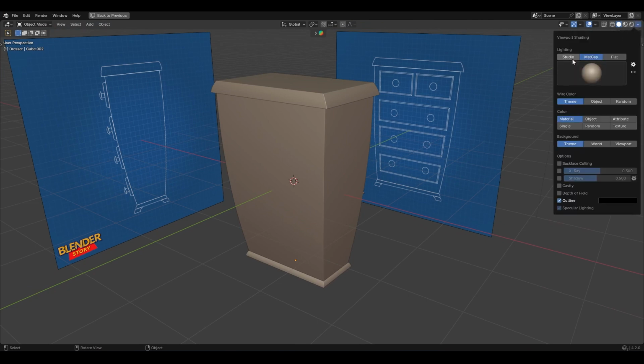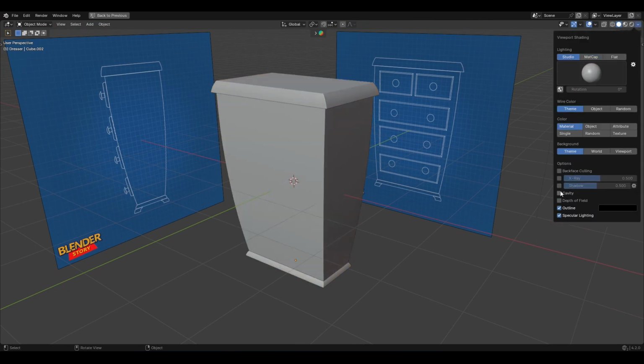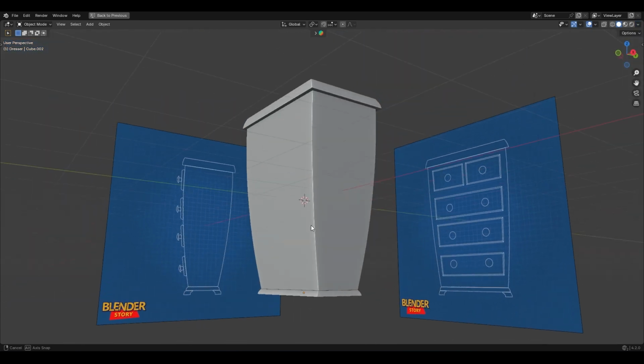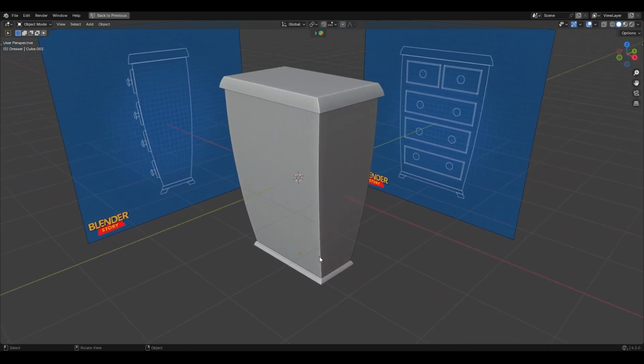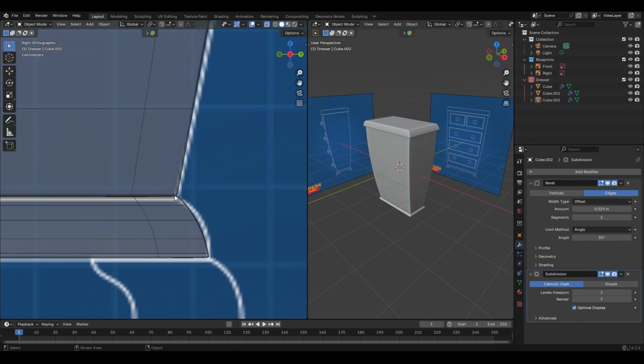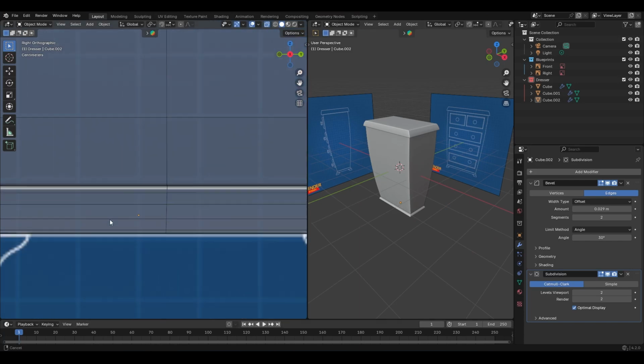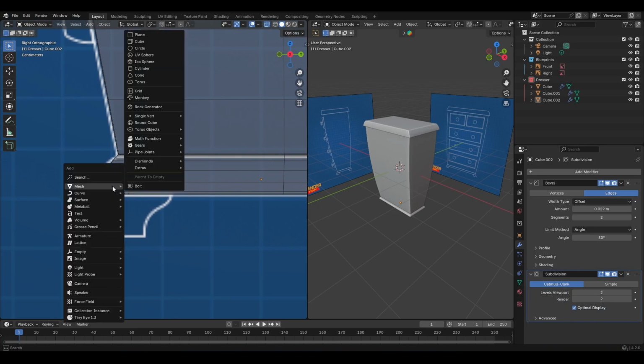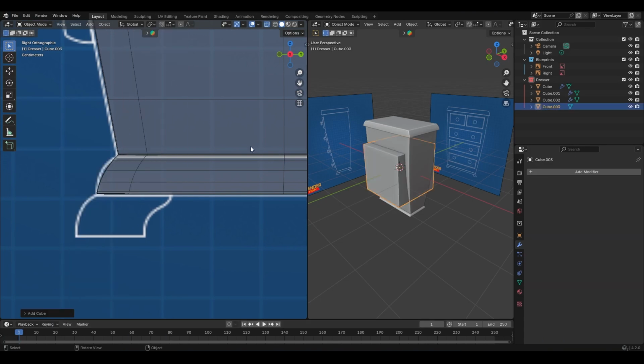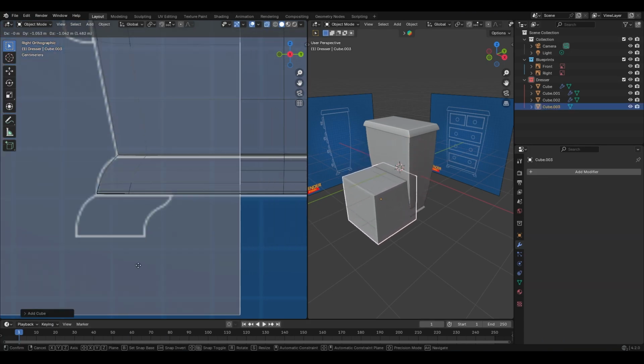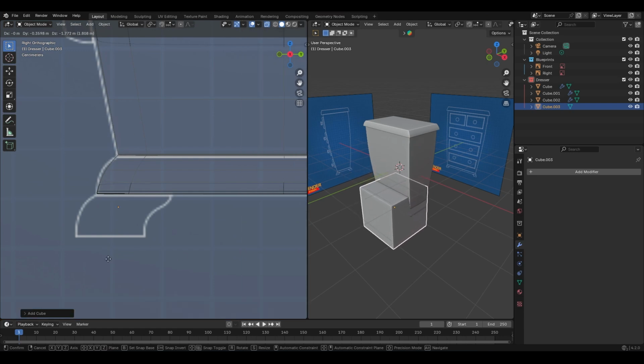I'm going to switch the shading back to Studio, enable Cavity, change the type to both, and adjust these properties to 0.5 for now. Alright, that's done. I'm going to exit full screen with Ctrl Space, and now let's start modeling the legs, which might seem a bit tricky. Alright, let's add a cube, press G, and move it around to place it here.